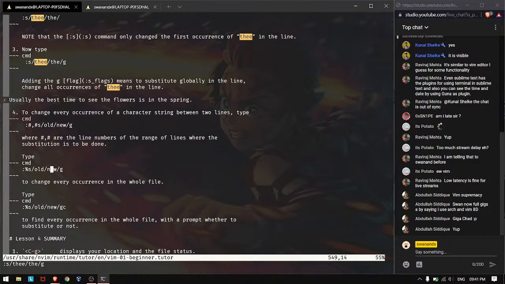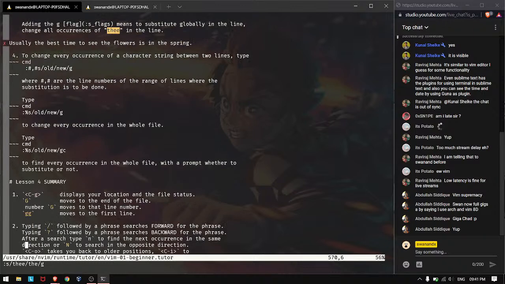And we can use % to change every occurrence in the whole file. And we can add gc, then it will ask for every occurrence whether you want to do this or not.